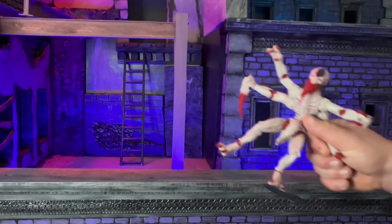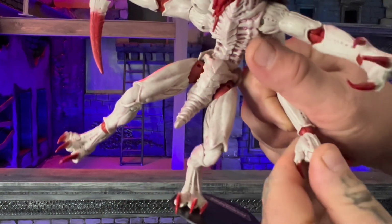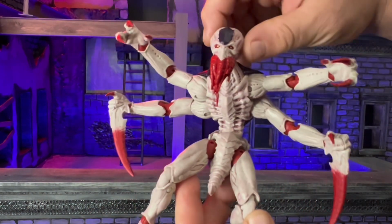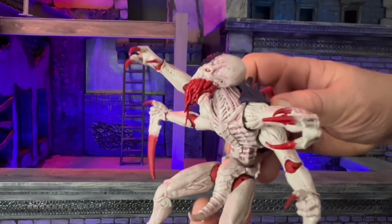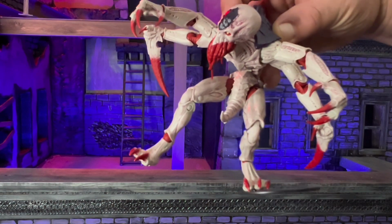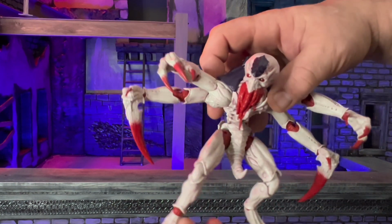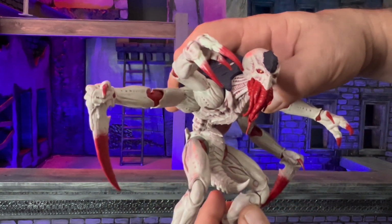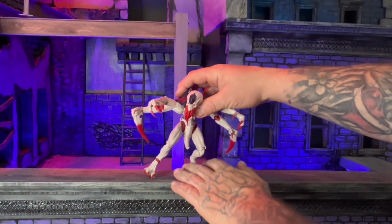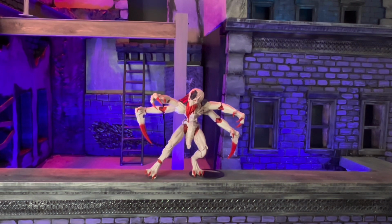Let me know in the comments, guys, especially if you guys are 40K Warhammer guys and you know a little bit more about this. Oh man, does that look awesome? He looks wild. And just a ravaging, fast opponent that is basically unstoppable, and it's gonna get you. Those things are always scary, the unstoppable. But man, does he look awesome? Tell me what you guys think. Wraith, if you're out there and you see this video, tell me what you think about this guy. Did I stumble upon a new Genestealer? Have you seen this one? Tell me what you guys think.